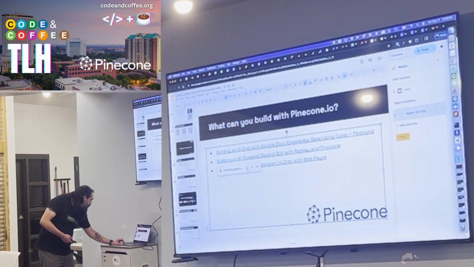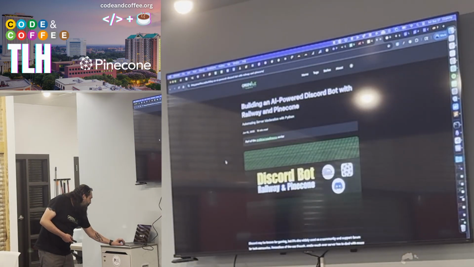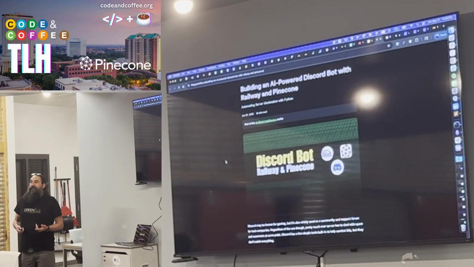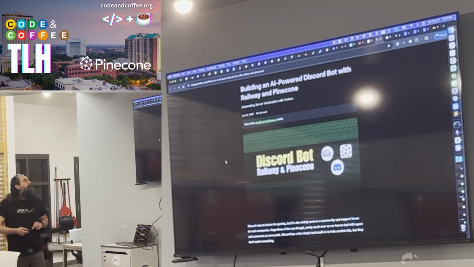So the second example I have here is actually something I'm probably going to end up adding to that Discord server that I just shared for everyone. This is a bot that monitors a Discord server and then replies to users, and also can delete posts and ban members, and basically it checks for spam.